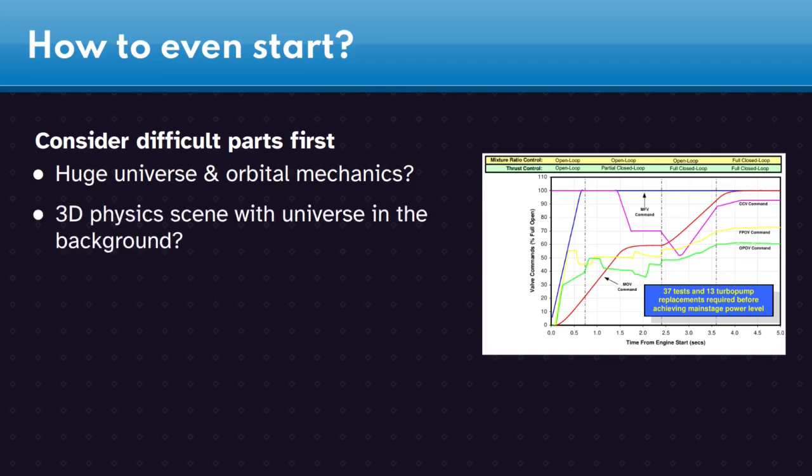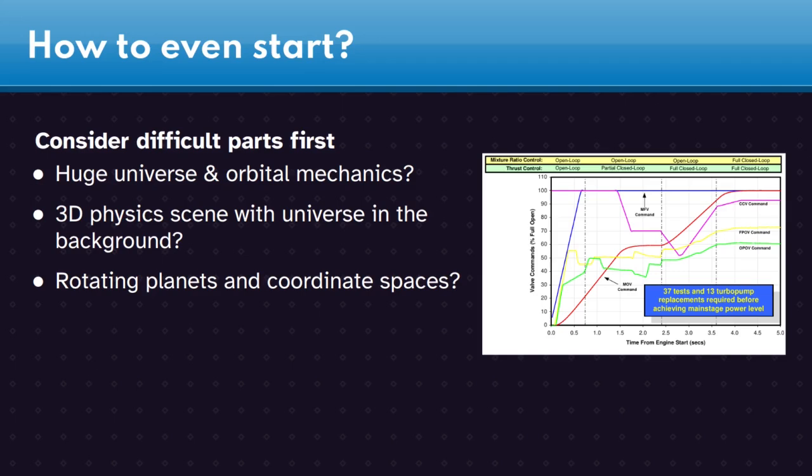The orbit stuff has to kind of run in the background. The player experiences a conventional 3D scene, like a 3D physics game engine scene, and we're going to need to kind of synchronize the two. The 3D game engine and the universe simulation have to be synchronized in some way. And note that the planets have to rotate.